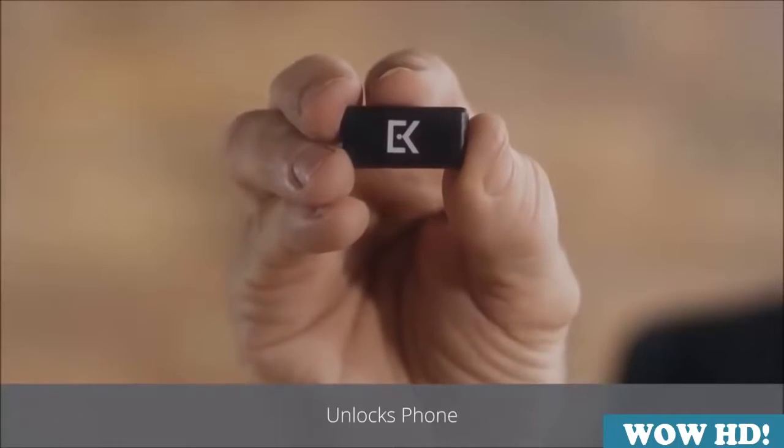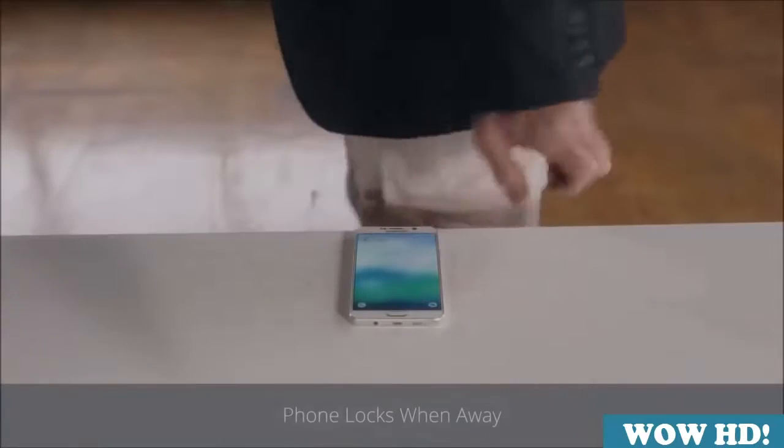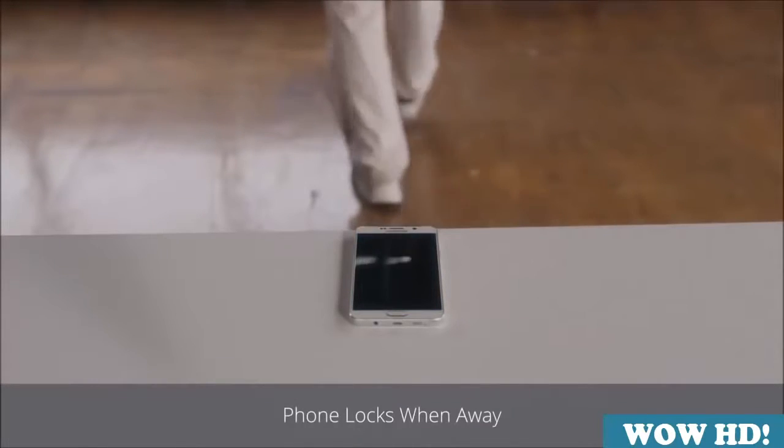Oh, hello there. I'm John McAfee, founder of the McAfee Antivirus Company. Since leaving the company, I've become part of bigger and better things. This is my new product, EveryKey. It replaces all of my passwords and my keys. With this, I can unlock my phone when I'm around, and my phone locks back down when I'm away.